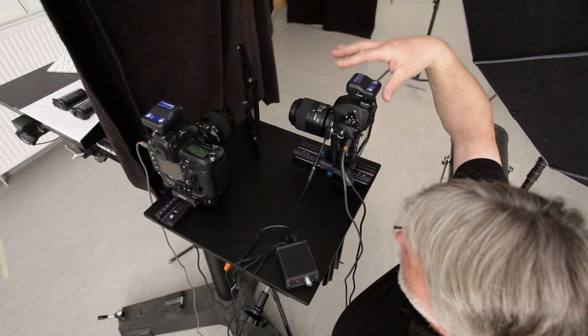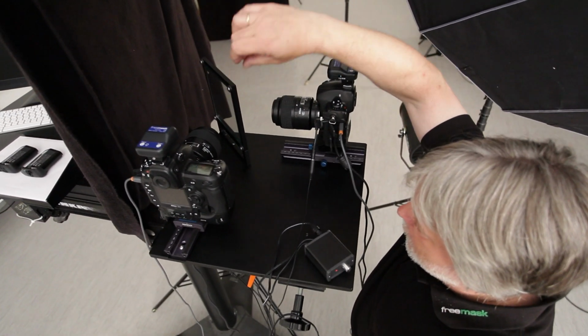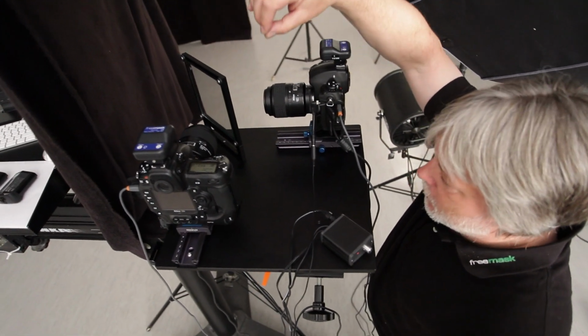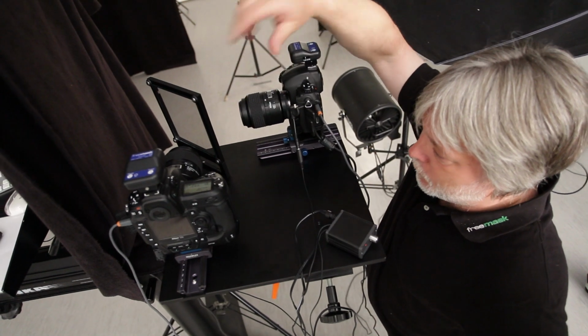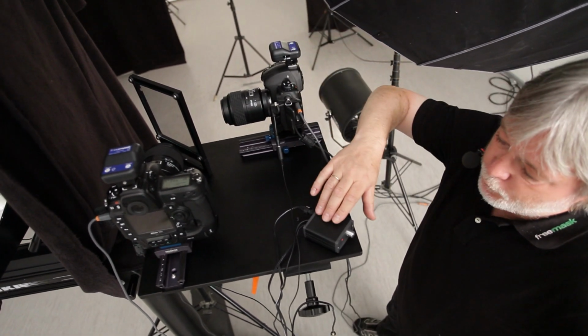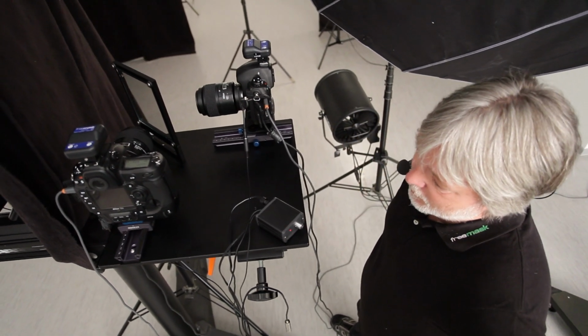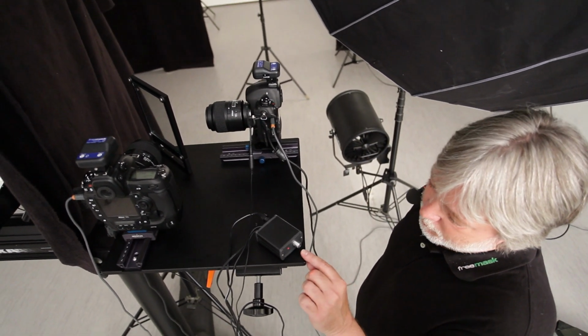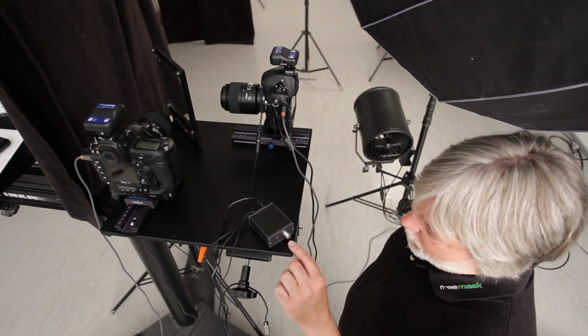This is camera 2 for the background. There's a 45-degree partial transmissive mirror that will help us to overlay both pictures almost seamlessly. And there's the control box. The control box is there to set the delay between the 2 exposures.